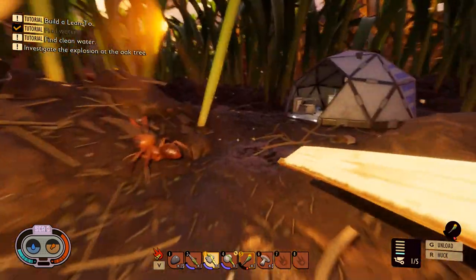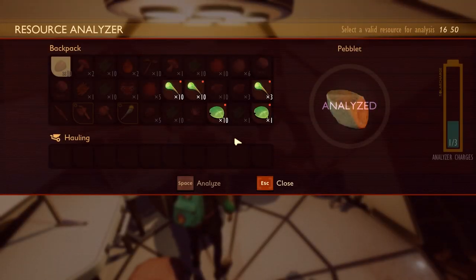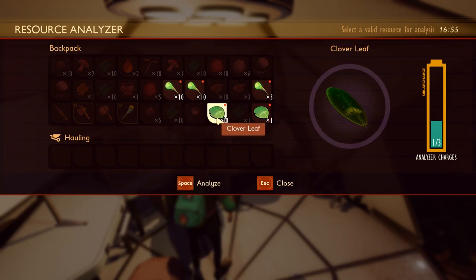I'm going to go ahead and drop that right here. Go up to my analyzer. And I have 1 charge here. The one thing that I really want to learn before anything else is the clover leaf. So I'm going to click on the clover leaf and I'm going to hit analyze.